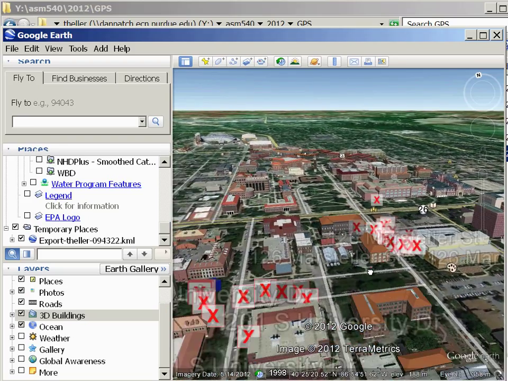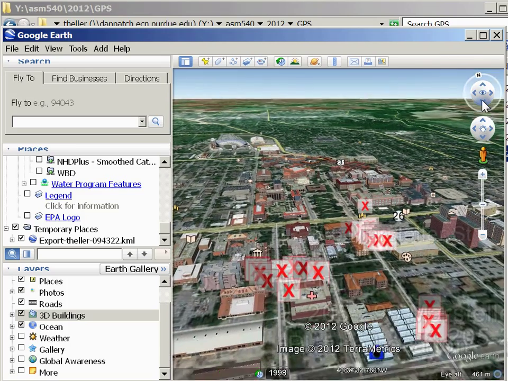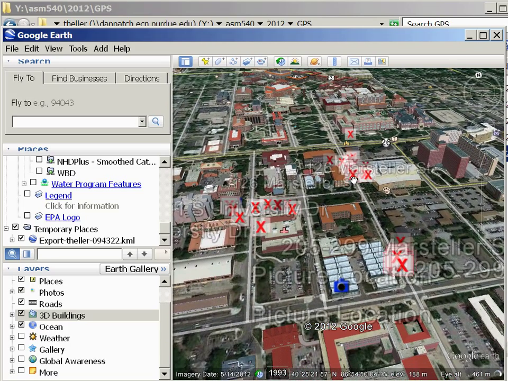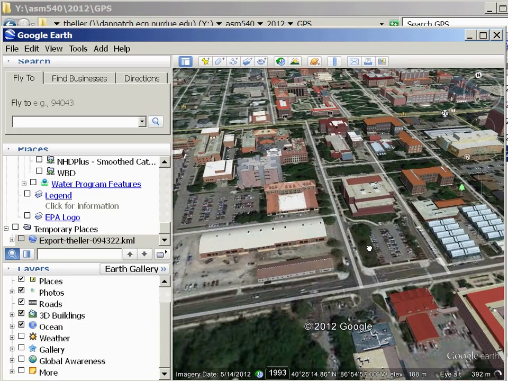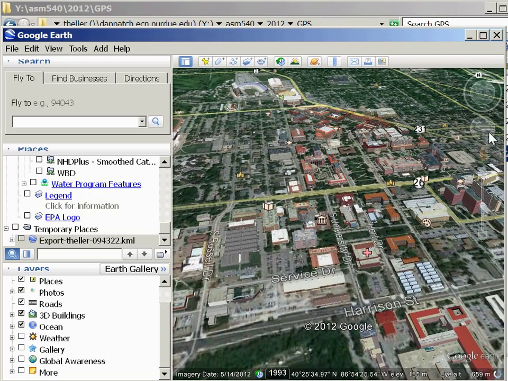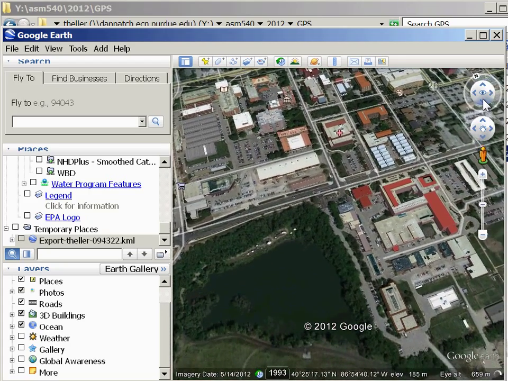And what we're going to do is basically learn how to run these controls, because you have to tilt your plane of viewing in order to see. Let me turn there. It's getting a little cluttered looking. For our experiment, we're going to build a building of our own. Let me tilt back to map view for a second.